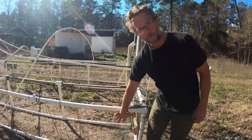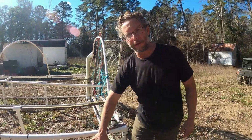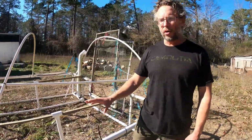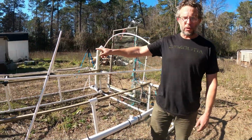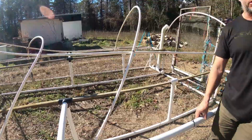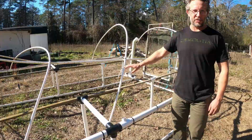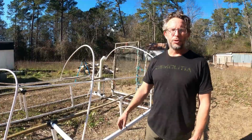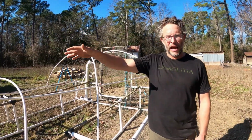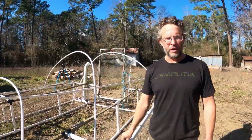We built a little 2-foot wall out of 1.5 inch PVC. This helped keep the chickens in. That way when you open the door in the front, they didn't run out. But we still went ahead and used the 3/4 inch PVC for the roof supports. But we didn't put welded wire over everything, and the roof supports failed a lot sooner. This was due to wind damage primarily, and also the tarp had sags in it that would hold water, and that extra weight would also collapse these 3/4 inch PVC pipes.